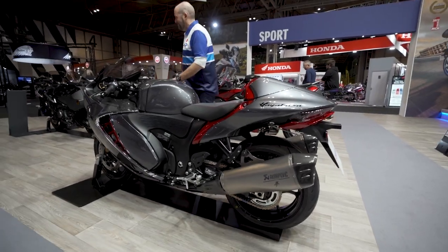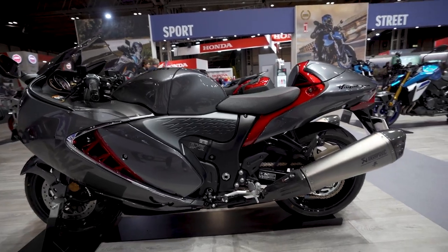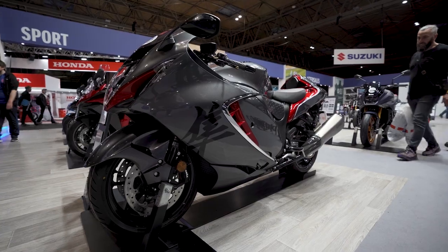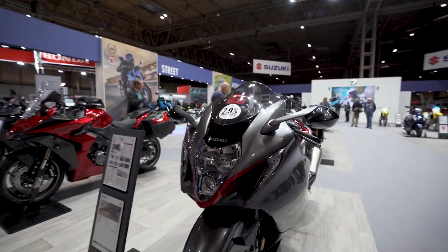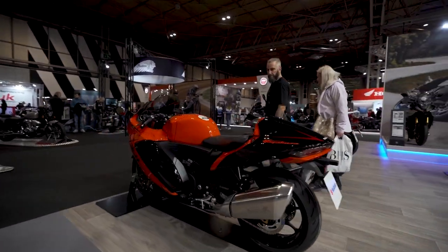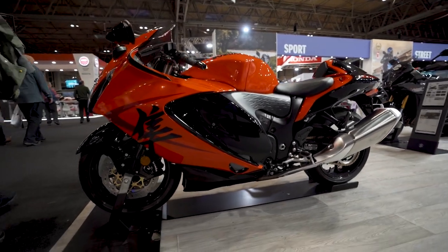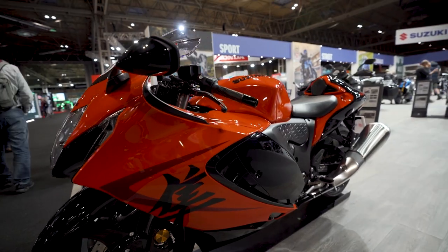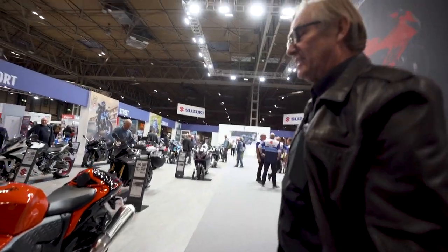These come with an OEM exhaust, and a Corsa option adds a couple of grand to the price. Manufacturers have to comply with emissions and noise regulations, so a Corsa exhaust is a bit of a catch-22 — sounds good, looks good, but performance gains are negligible and it costs two grand more. You might as well get a proper aftermarket exhaust. Now this is the 25th Anniversary model — I love the paint scheme. The extra line just mimics the design perfectly. Really well done — but just leave a little hole here and put a supercharger right there, and it's a Super Booster. It finishes the job.